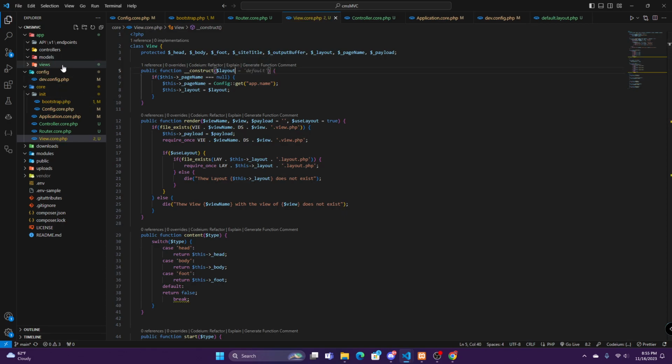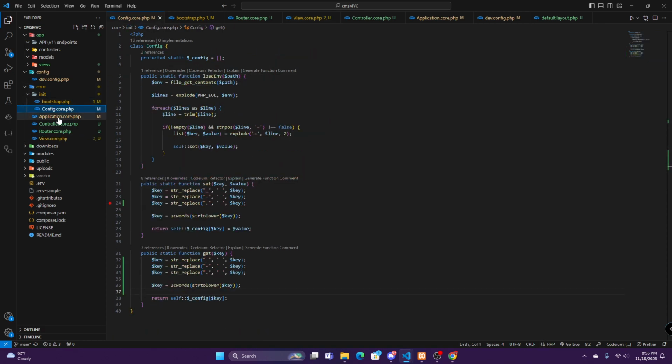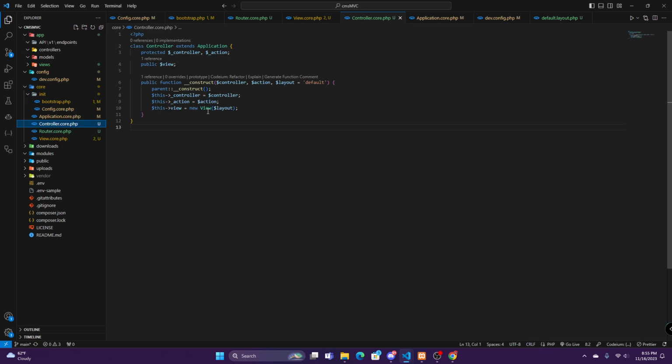And so anytime that we call a controller, we'll call that view, and then if we pass a layout through there, it will pass through there. But if we don't, it will be default. So when we do this controller here, by default, it'll pass the layout default, unless we specifically change it, because the only thing that's actually required is this controller in action.